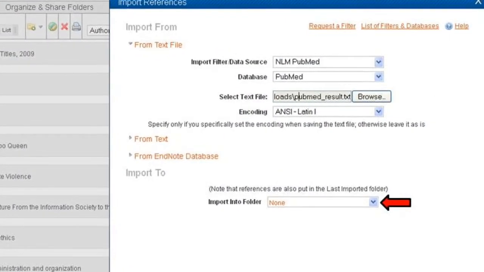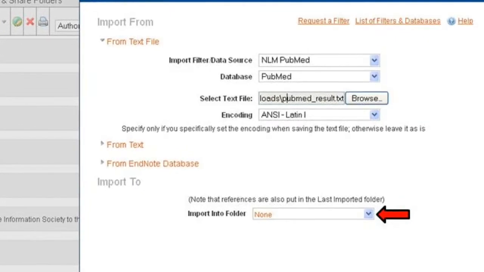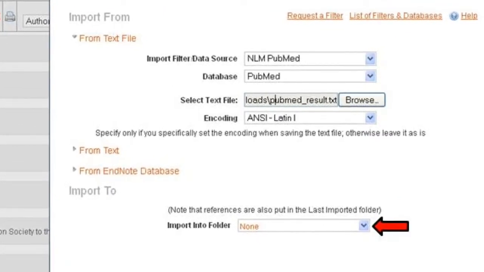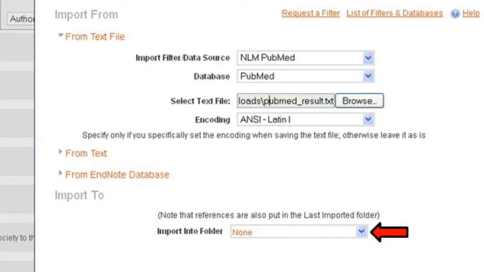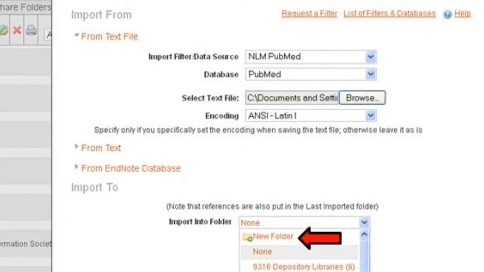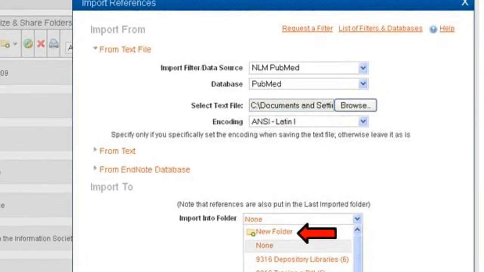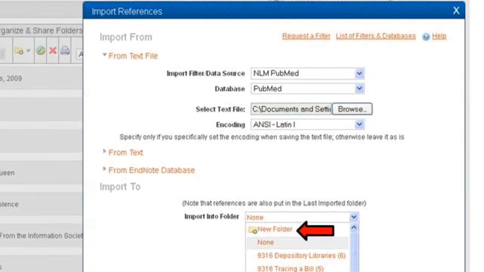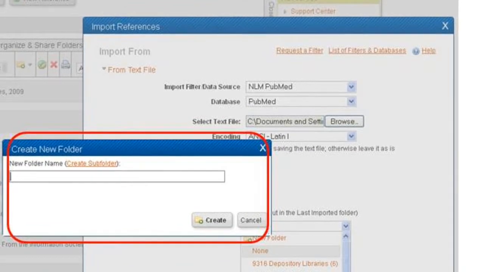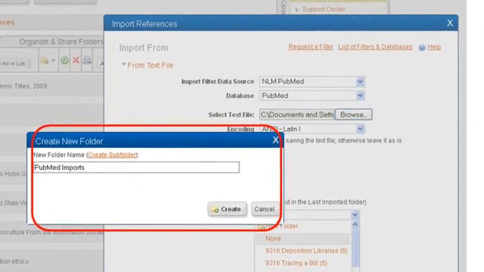Okay, so once you've located your file, remembering where you put it before, if you don't remember where you put the file, it'll normally be in your Downloads directory. You can also look in Firefox by right-clicking the download to find out where the file was saved. Now that we've selected our file, we can import to a specific folder or we can create a new folder. In this case, we're going to choose to create a new folder by selecting the option at the top of the Import To list. So when we hit Create New Folder, we can give the folder a name to identify it as PubMed references. I'm going to call this one PubMed Imports.